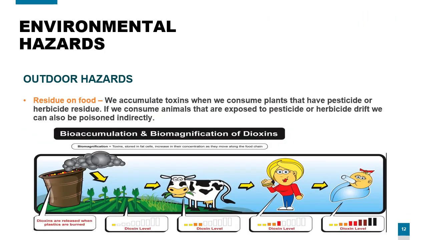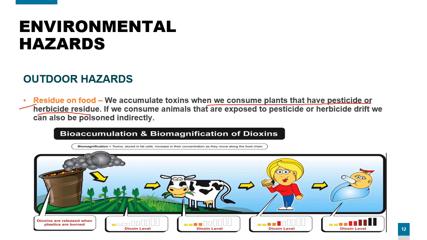Okay, and of course, residue in the food. Okay, we accumulate toxins when we consume plants that have pesticide or herbicide residue. So yan, yung mga kinakain natin. Like for example, yung fresh food. Kapag nagsamgyupsal, yung guaranteed ba na yung kinain mong fresh leaf, which is the lettuce, is organic?